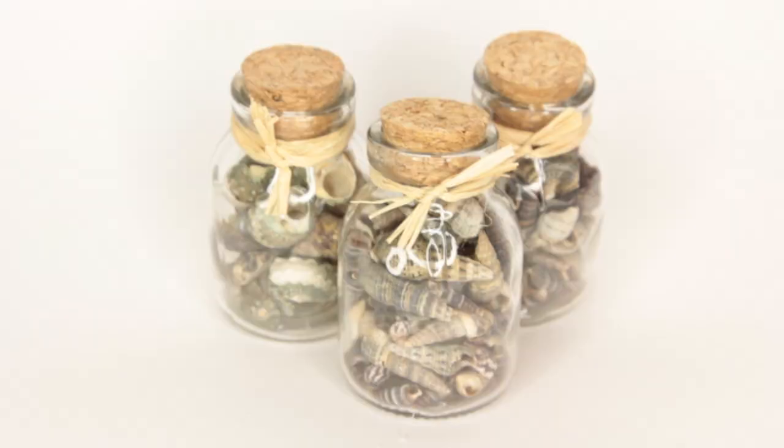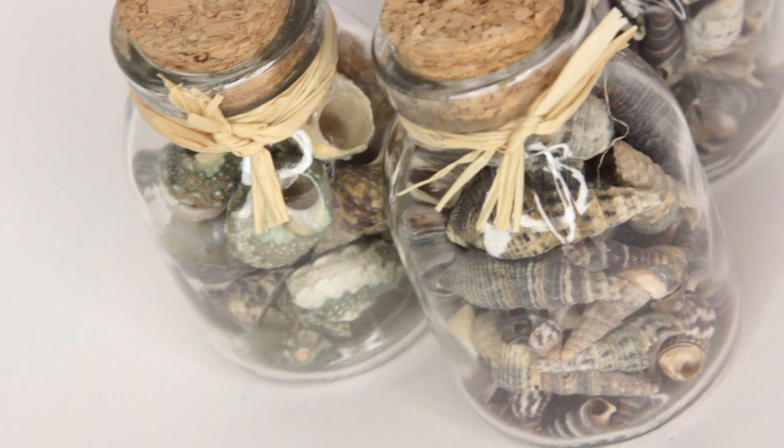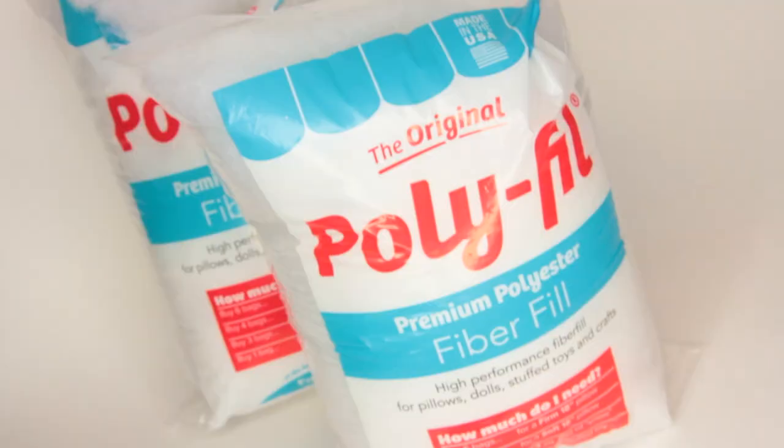As usual I like to start off with my favorite item that I purchased this week. What I was most excited to find were these seashells in a bottle - I bought three of them. These seashells have a gray tone to them. I wish they had a bit more white seashells to go with my decor. I changed the background for this channel, and there's a video out for it if you want to check it out.